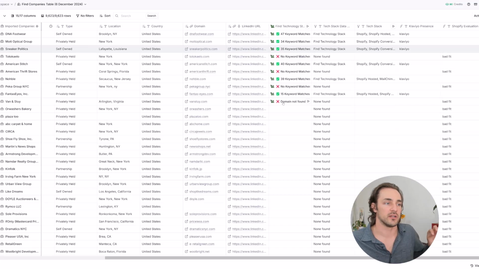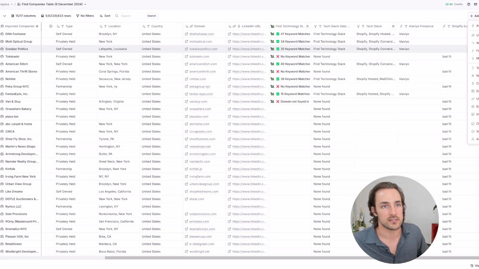I always recommend getting in touch with really good fit companies at least every quarter, because people haven't seen your message, or they saw it and it wasn't the right time, and then next quarter it actually is. So that's why it's important to keep your data really clean, because then you can use it again over time.